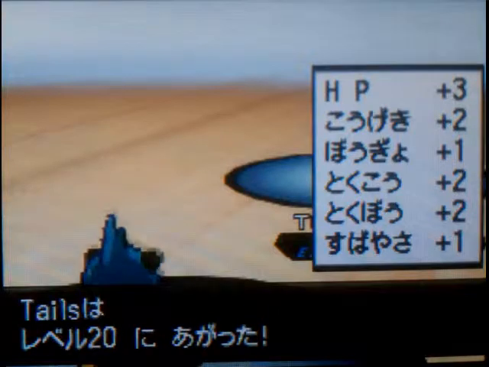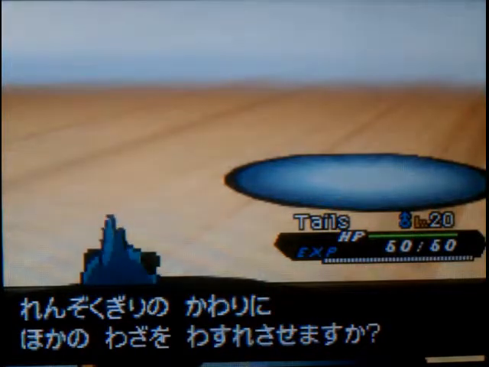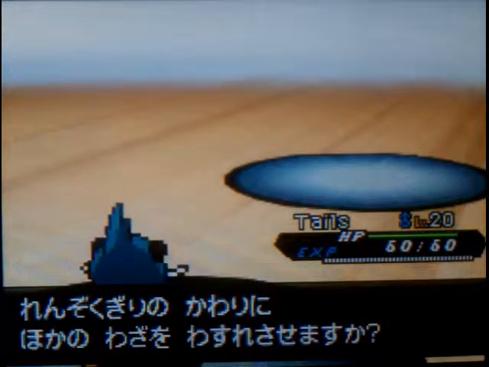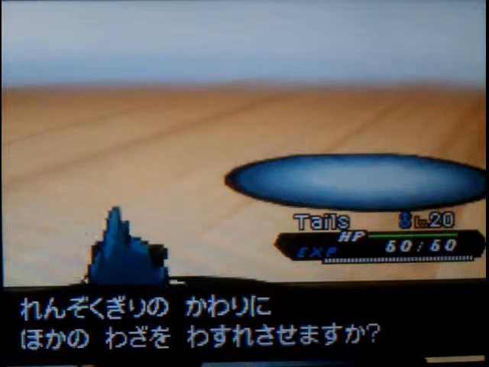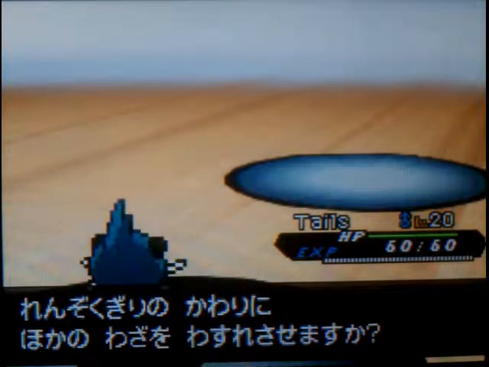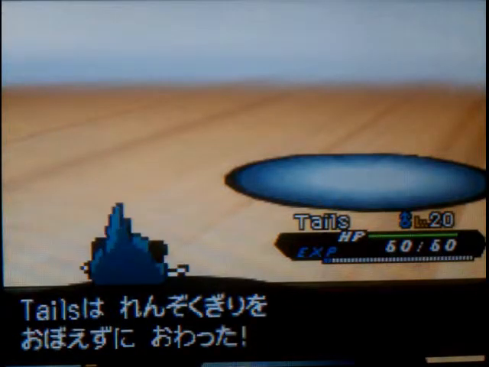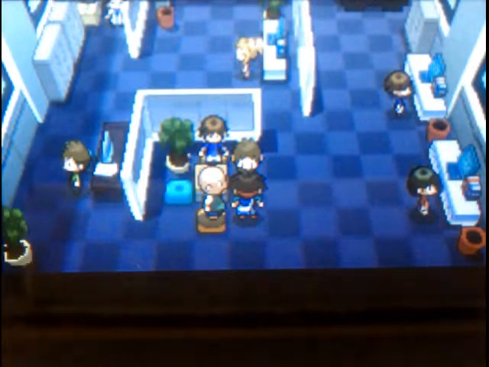Level 20. And it looks like I learned Fury Cutter now. So, I think I'll go ahead and get rid of, I think that's Focus Energy. Although, I don't really need Fury Cutter, so screw it. I think I'd rather have Focus Energy, even though I already forget what stat it actually raises.